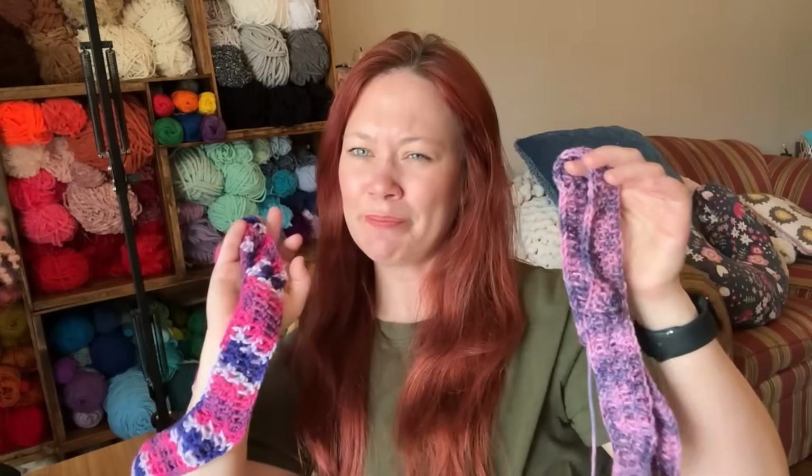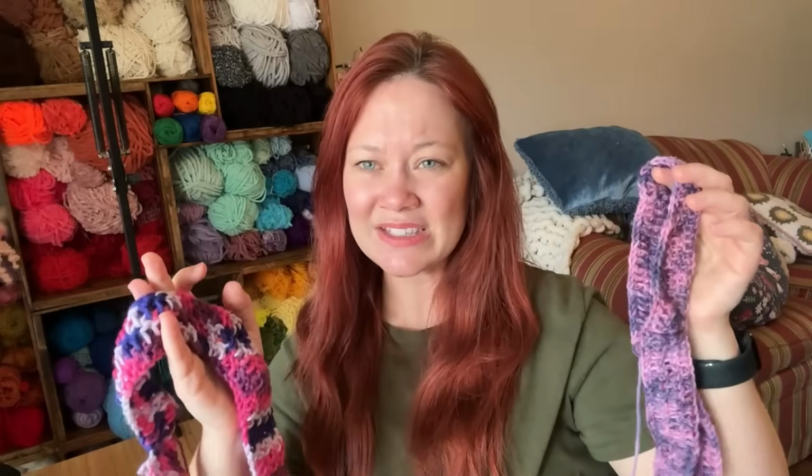So that's another thing that you have to think about as well, is that if you're making a garment for yourself, are you going to be willing to take the time to wash it yourself in the sink or whatever? Or do you want to be able to just throw it in the wash? So we are going to be doing some experiments with that as well as we go along, but I don't want to keep switching back and forth like this. So I think I'm going to pick one to work on for a while.